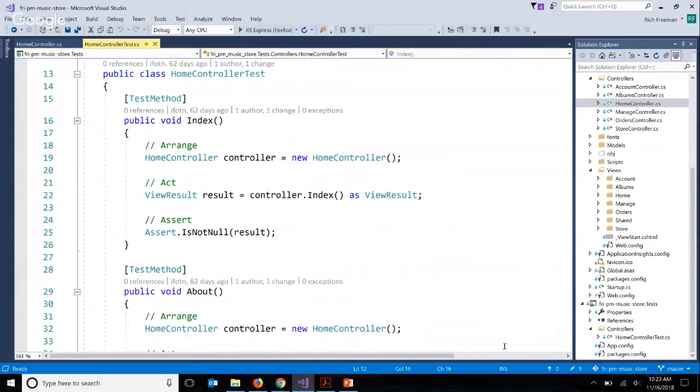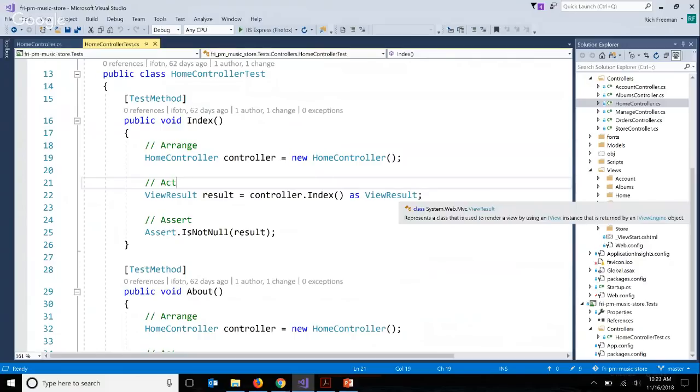So our index test creates an instance of our home controller. So this is our arrange. Our arrange step is setting up everything we need in order to execute the test. Our second step is what we call acting. This is where we actually execute the piece of code we want to test. In this case, we're calling the index method. We expect to get a view result back.